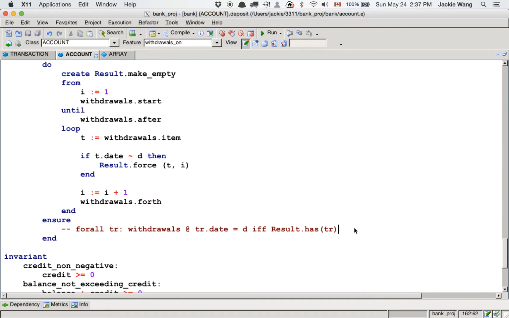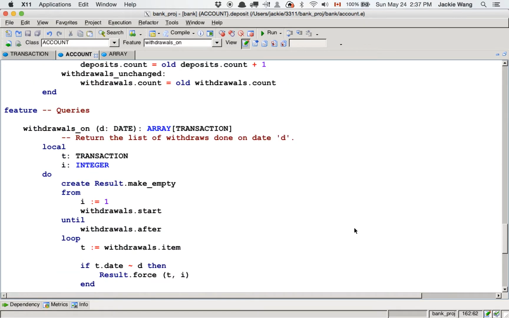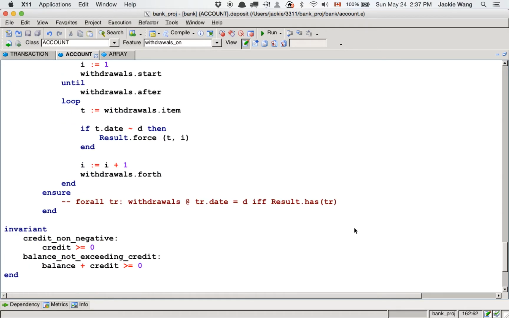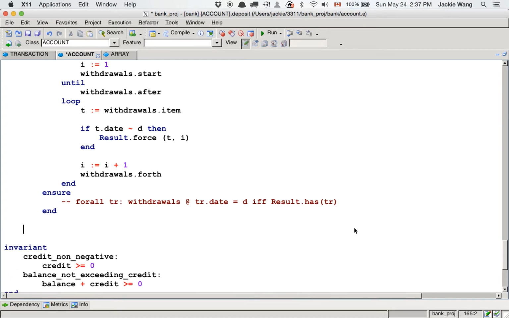Now we need another query, which is called withdrawals today. You can very easily tell what the feature is supposed to do.